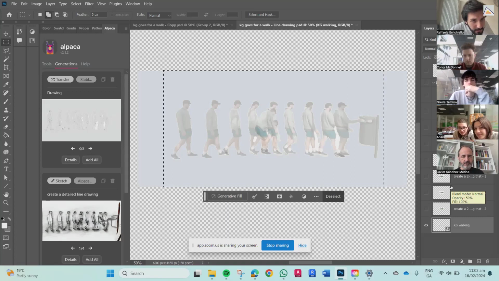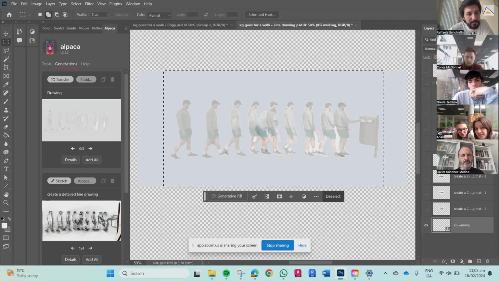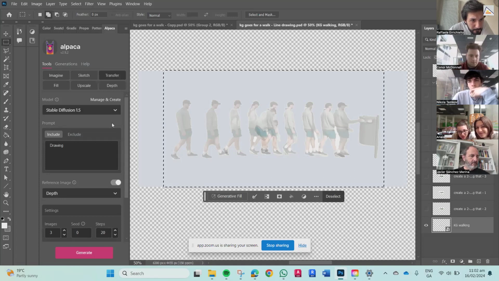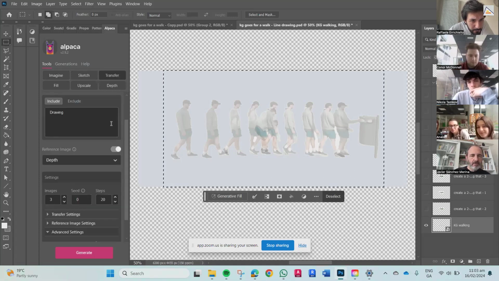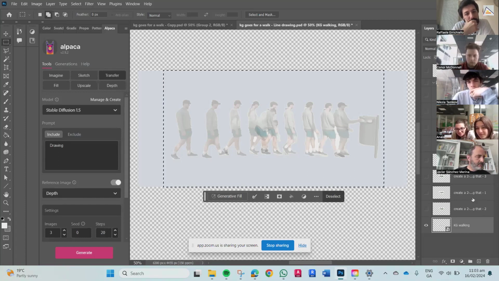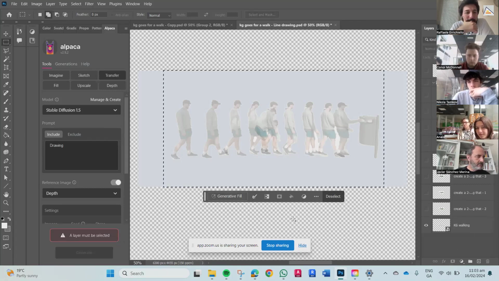Yeah, but why? So let's go back in tool settings. No, should be okay.